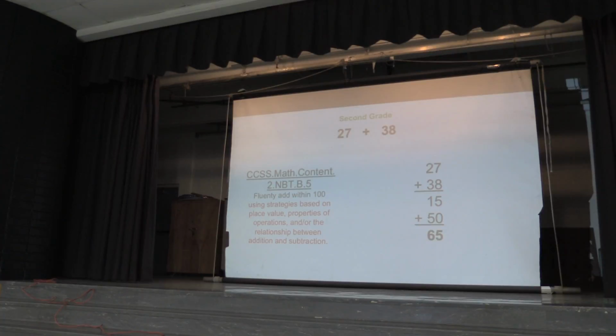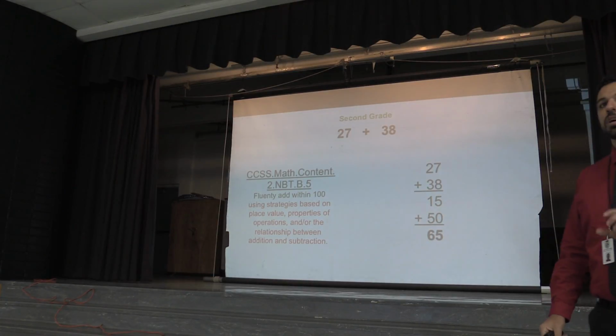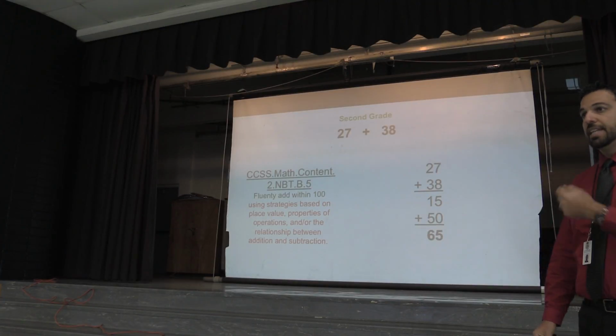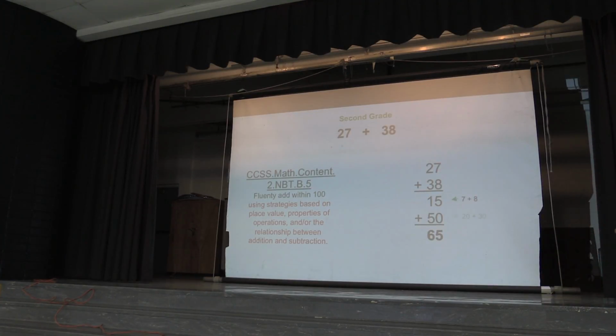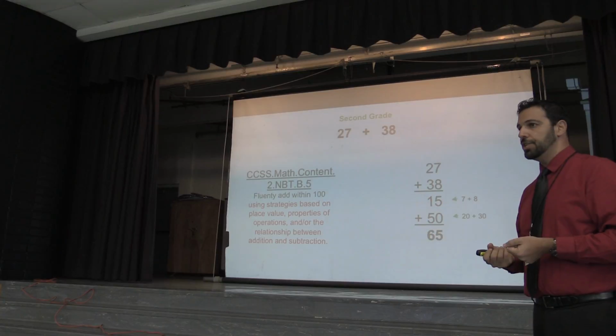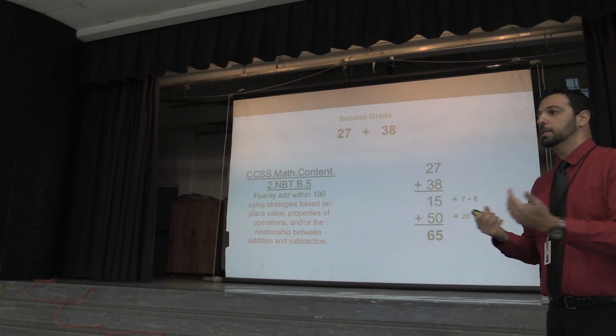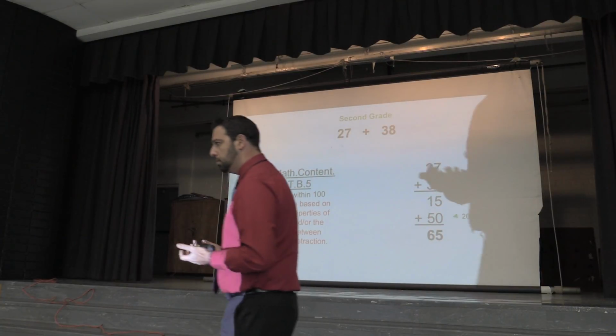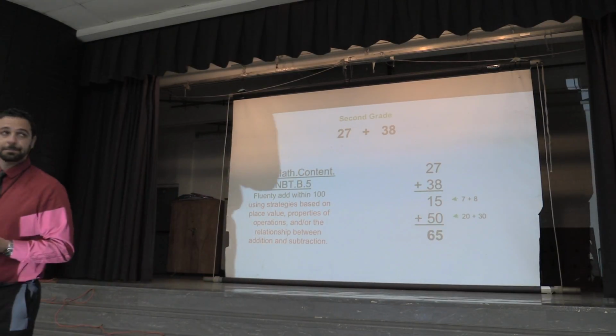Do you notice the change here? There's no carrying, because we want the students to really see that 7 and 8 and that 15, but then when they get to the 2 and the 3, we want them to know it's not 2 and 3, it's 20 and 30. That's the 50. So that's 7 plus 8, that's 20 and 30, 65. And when they develop this partial sums strategy, the next step, the algorithm, makes perfect sense. It's much more comprehensible to them.